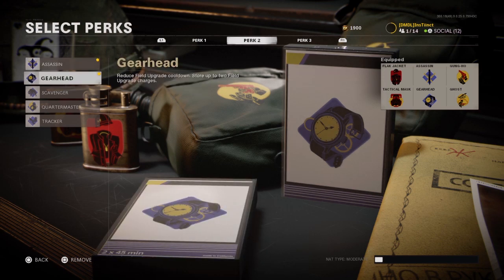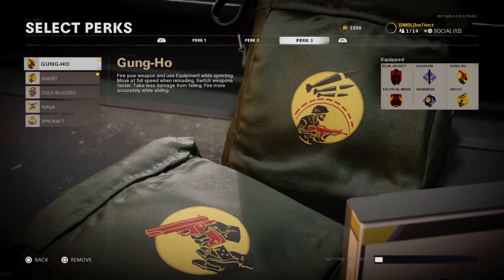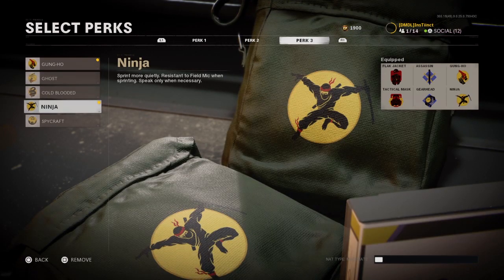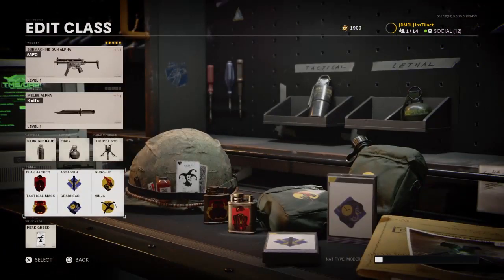Perk 2s, only a couple allowed are assassin and gearhead, so you got an early option there. And then you want to run gung ho and ninja. Ninja is the most important part of search and destroy. I can't stress that enough. Like, you can be running around and everything, it's so important. And then gung ho is good for being extra cracked.